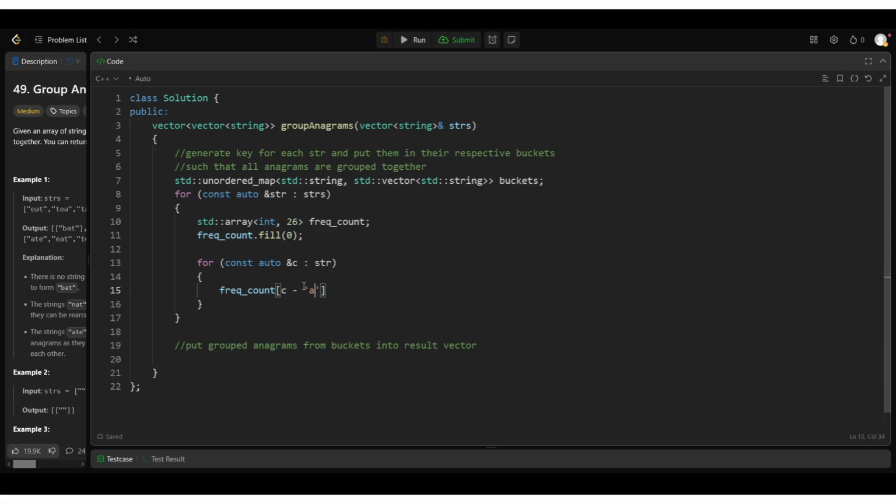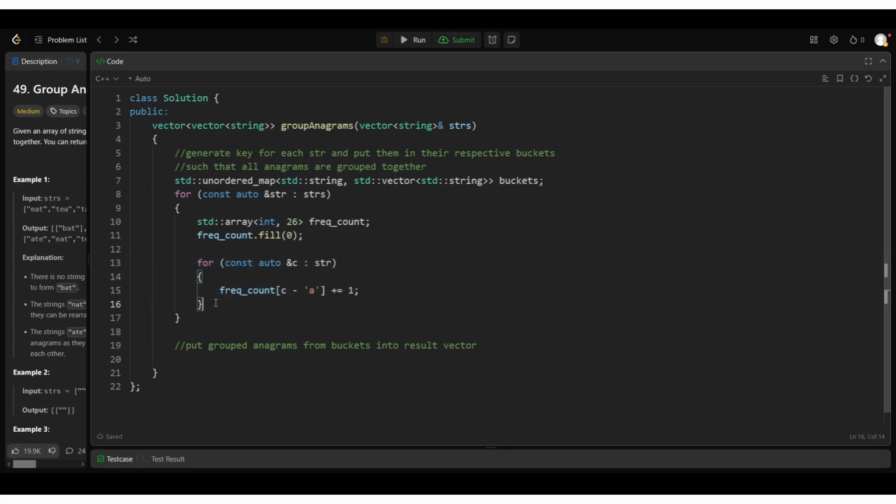The value of 'a' should be 97, and for a particular character, you will find its value in the ASCII table. And we said we are going to add 1 to it. So that's it, guys. Once this array is filled in, you have generated your key.